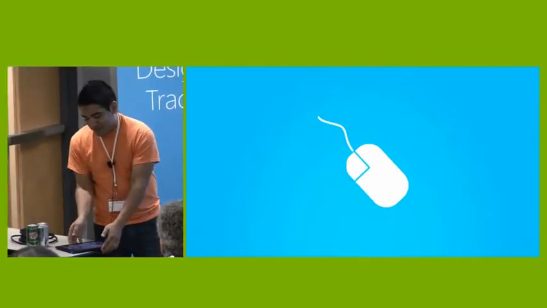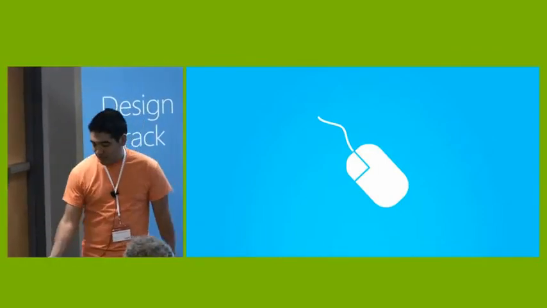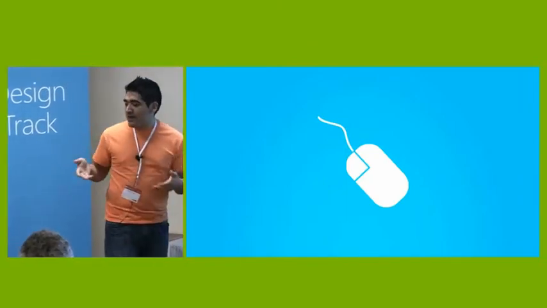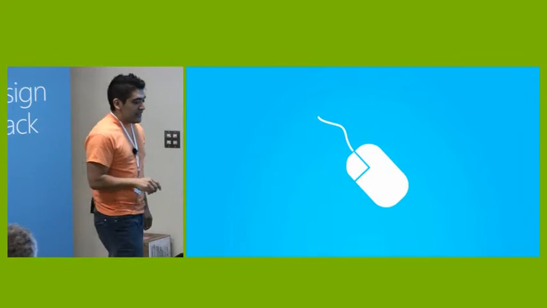So if I pick this up with one hand, I'm going to use it very differently than if I would pick it up with this other hand. And we're going to talk about all these different things today because it's very important for your applications. There's a lot of apps that you probably use right now on iPads or whatever. But the reality is there's little intricacies that maybe aren't taken care of, and I want to make sure that you learn how to take care of them.